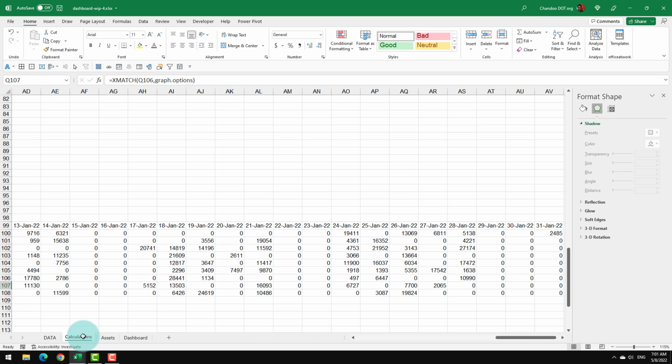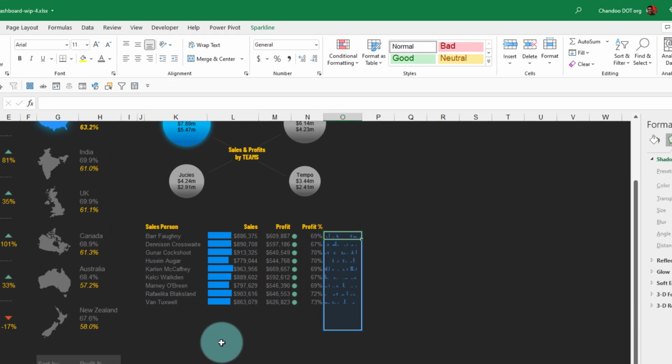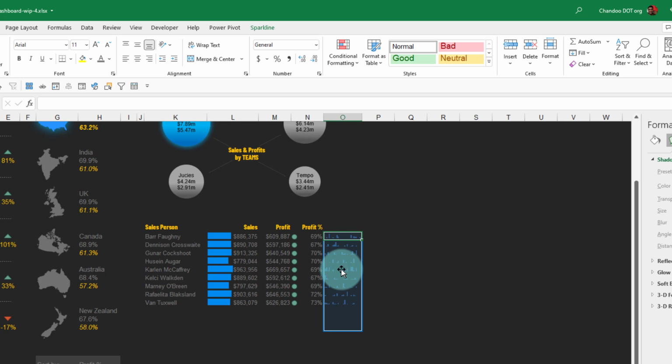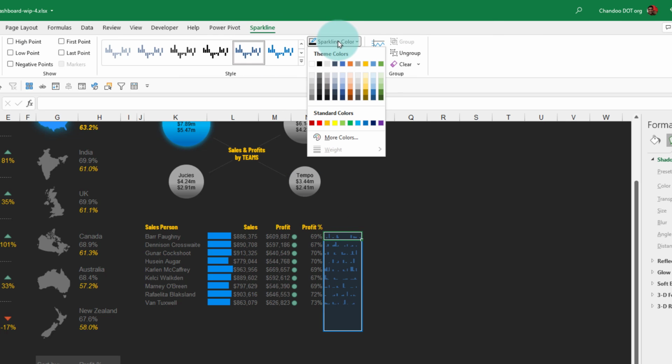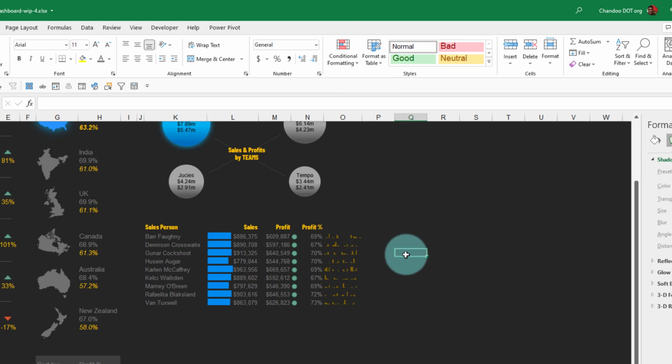So we will get the graph like this. This graph is dynamic. So if I change my type of graph, so for example, instead of sales, we go to boxes. I'm seeing boxes here, and in the dashboard, I will see the boxes. And then at this point, I'm gonna go to the Sparkline, change the color to a slightly darker color like that, so that will come up there. And that's pretty good. Our information is coming up nicely.